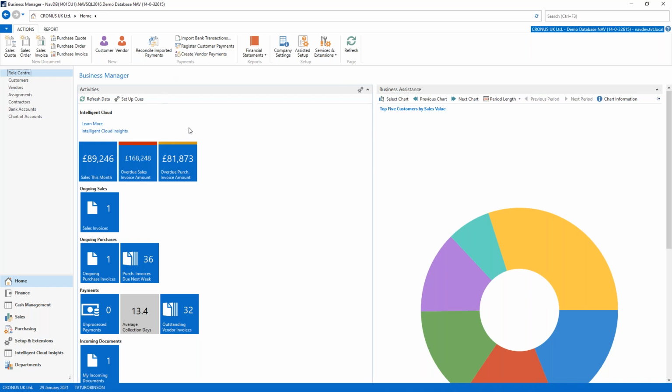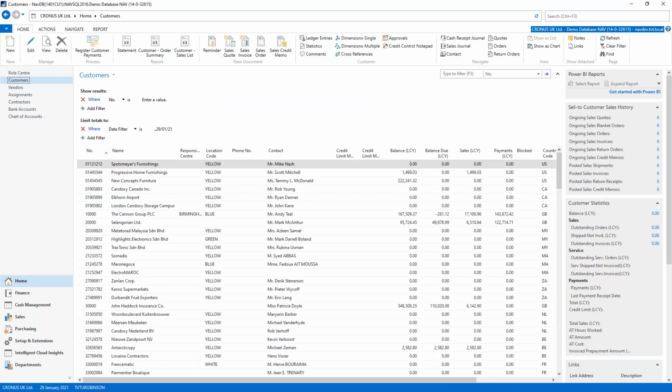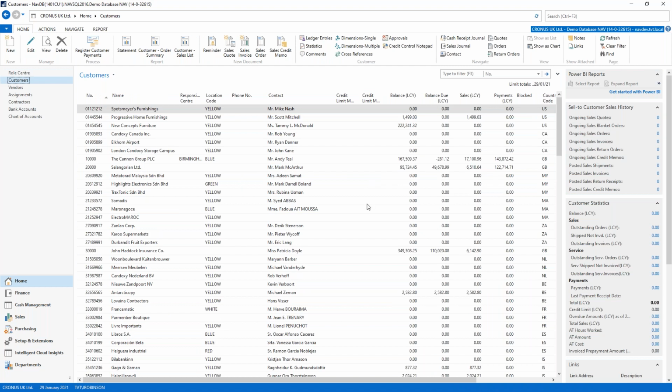For filtering, I'm going to start off by going to my customers page. One of the important things is filtering we use on any screen in Business Central or Nav where you have a list of information. So here I've got a list of customers. I can use filtering. If I had a list of vendors, a list of bank accounts, or even my chart of accounts, which is really just a list of general ledger accounts, then filtering is enabled. If you're just in one record, so you're in a customer card, then you don't really have filtering capabilities.